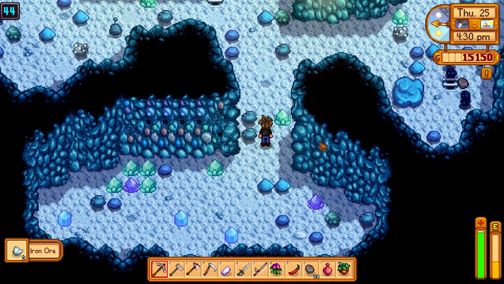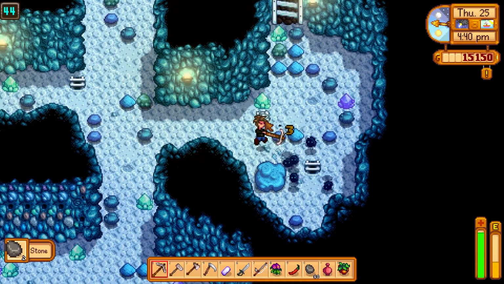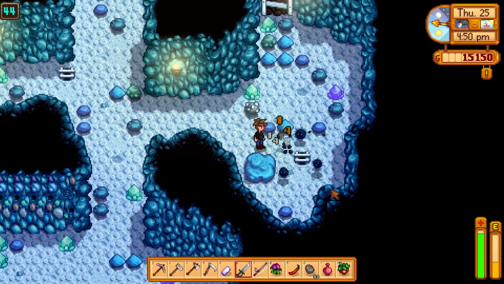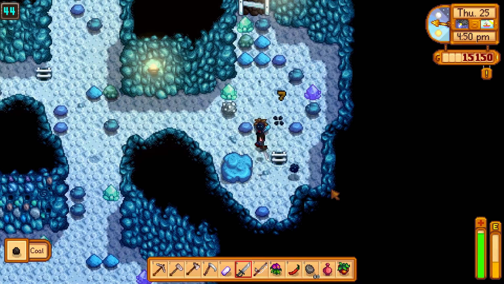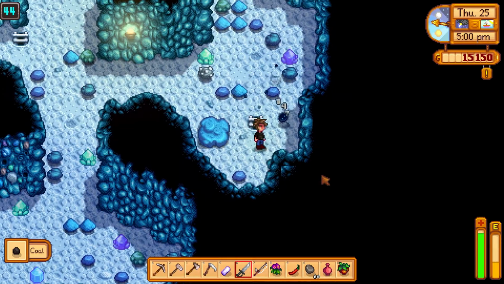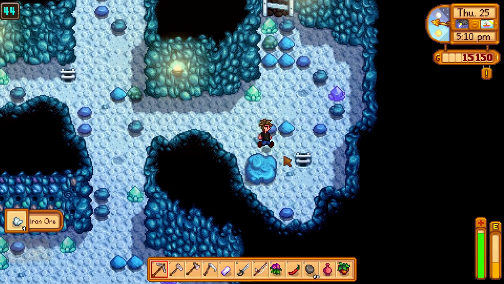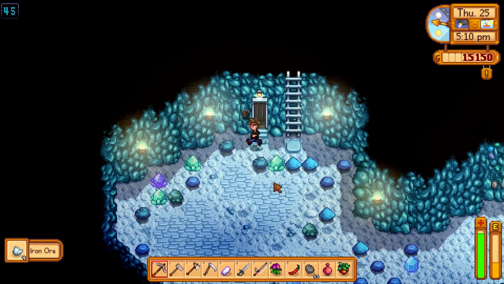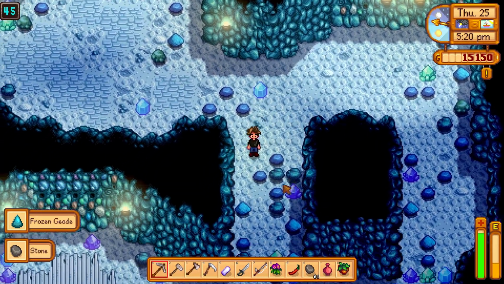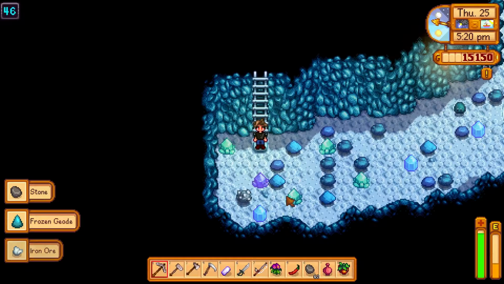Still, fair bit of iron. Can't be too discontent with this. Oh, that was kind of dumb. Come on, little coal jumpers. I thought you gave me coal, didn't you? There we go. There's still one iron deposit there. Not much on this level.